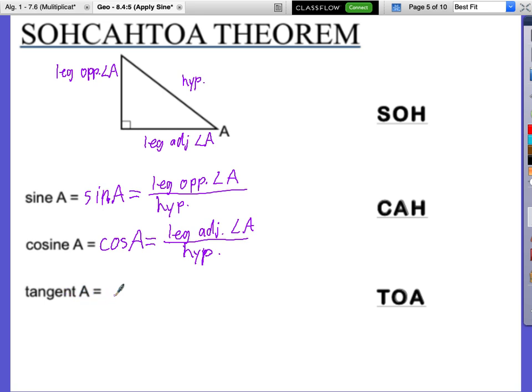Tangent of angle A, well, we can abbreviate it. How many letters do we think we'll use in the abbreviation? 3 of them. So we're not going to call it tan. It's still going to be called tangent. Okay, it's winter. We aren't dealing with tans yet. We're still dealing with tangent. Tangent of angle A is still going to be a fraction. This fraction is going to be the leg opposite angle A over the leg adjacent to angle A.